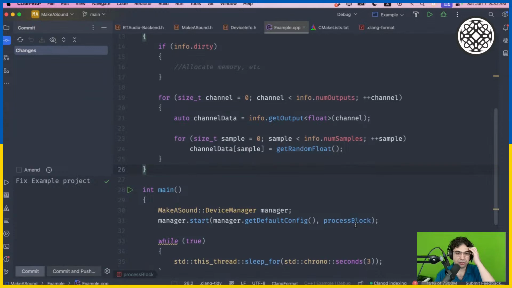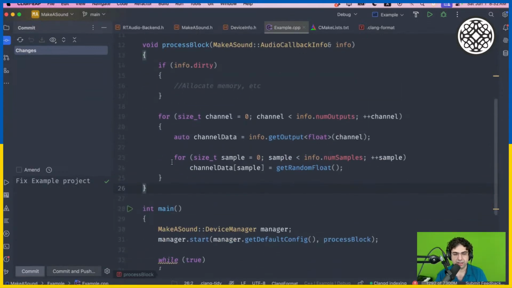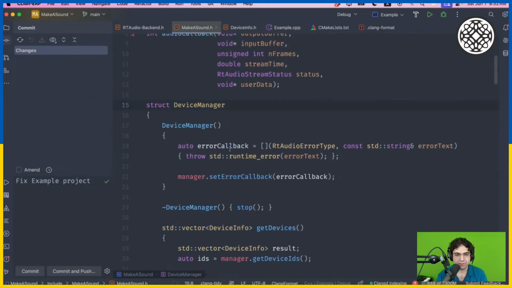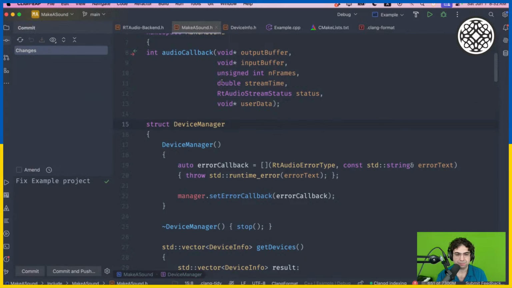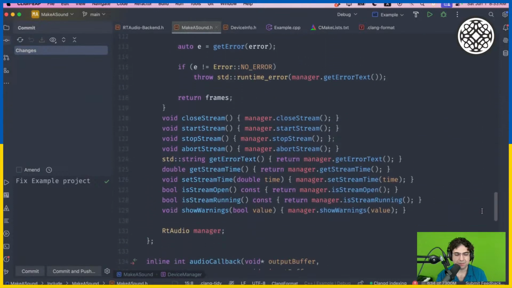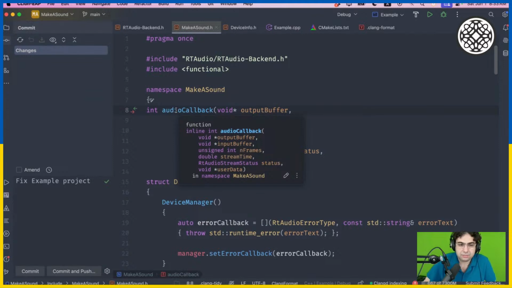Okay, so let's talk about what I wanted to do today. There's a few things I wanted to do, both to the way user code looks, which I still think could be improved, but also I think there's a lot I have to do with the implementation, because the implementation here currently, in my opinion, is pretty messy. There's still a lot of, let's call it, leaky implementation here, where this header still includes the RT audio backend. There's still functions here that are talking directly to RT audio, and I wanted to take a few steps to remove that.